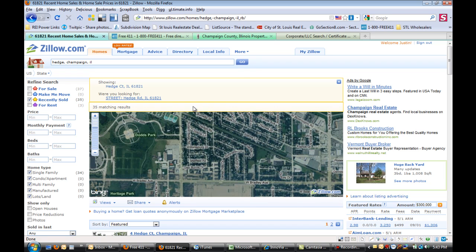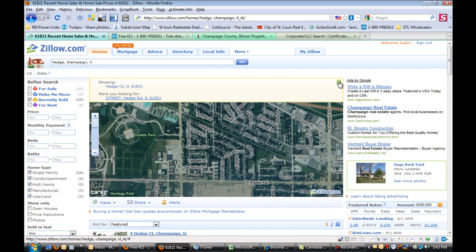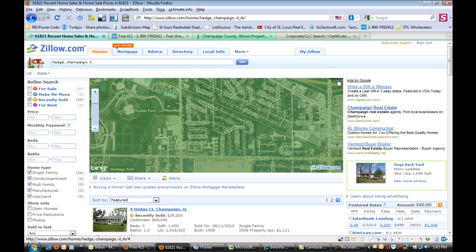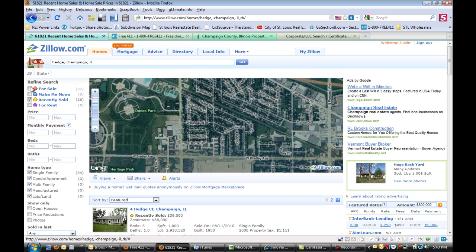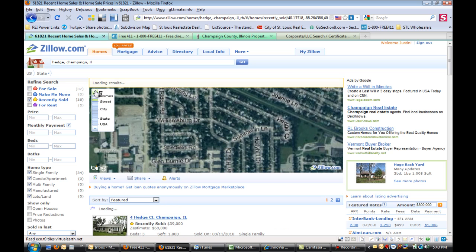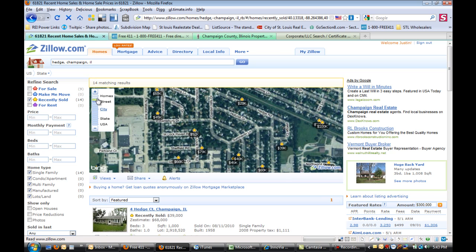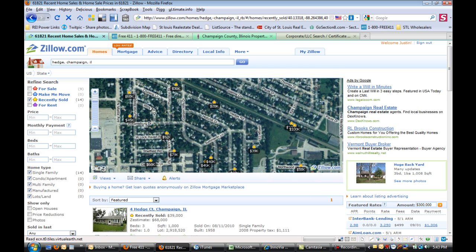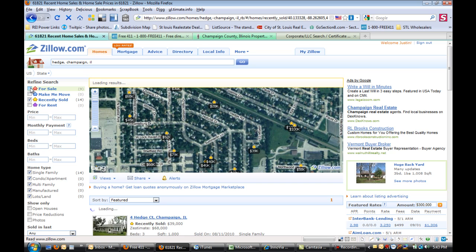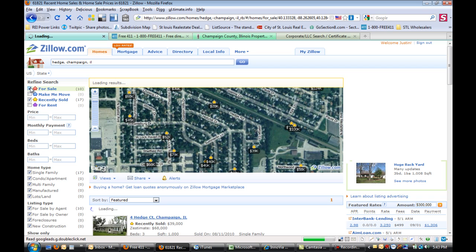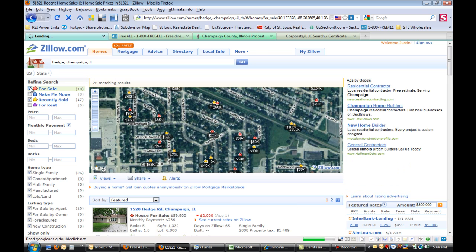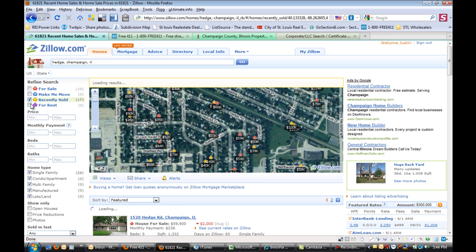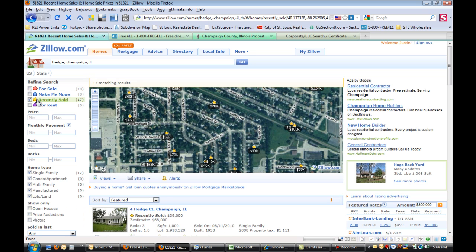what you do is type in your street address. It'll give you just a broad overview of that neighborhood. By default, once you zoom in by, I think, 2 notches or something from the top, get the street view, it'll start to highlight all of the houses that it has in its database. It also has for sale stuff, like a lot of listings I believe by default come to Zillow. But I usually uncheck that, and I uncheck the make me move, and I uncheck the for rent. So we just want to look at recent sold.